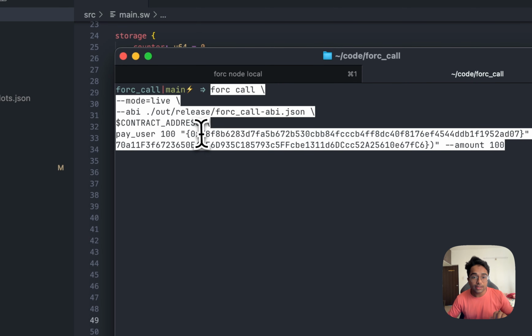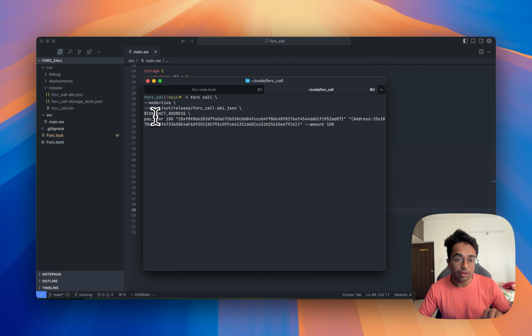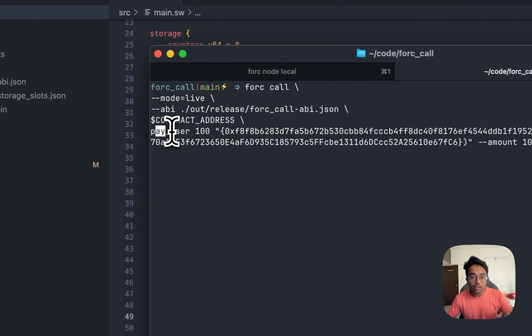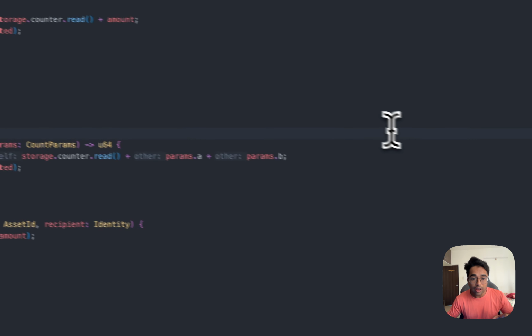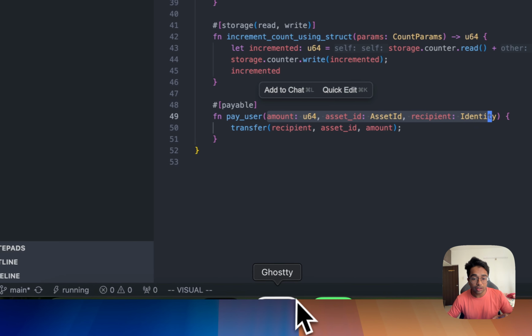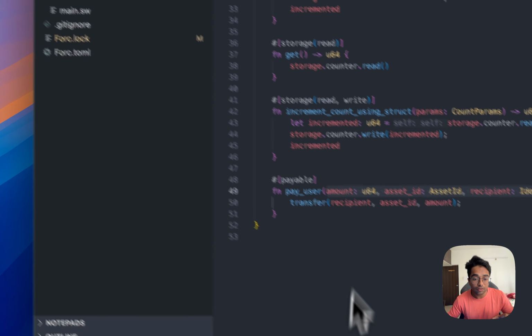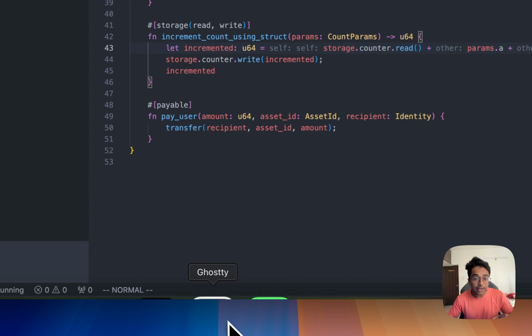Now as you can see, the entire command is quite similar to the ones that we saw earlier. The only difference is the name of the function, that is pay user, and followed by that we have arguments for this function. For the amount we have passed 100, and secondly we have asset ID.